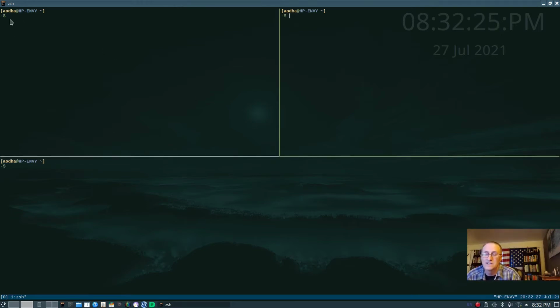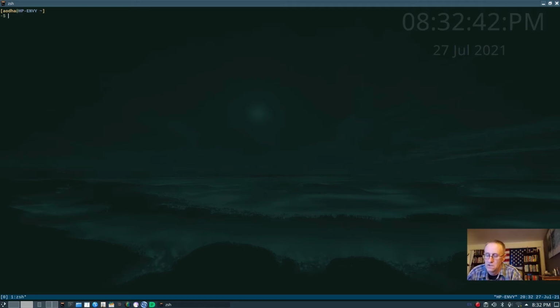What I typically do is I use Z shell over on this side and Vim over on this side, and I can search, and I use Vim. Let's go exit. Okay, and sometimes I'll split one of them.